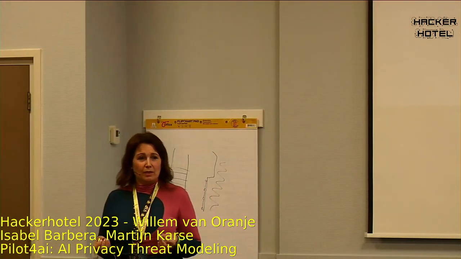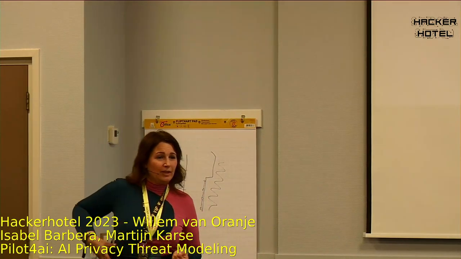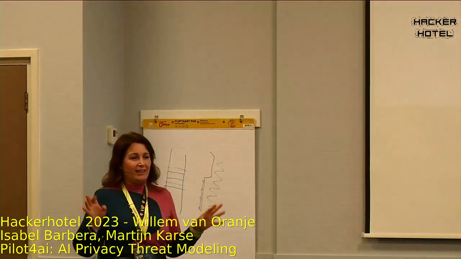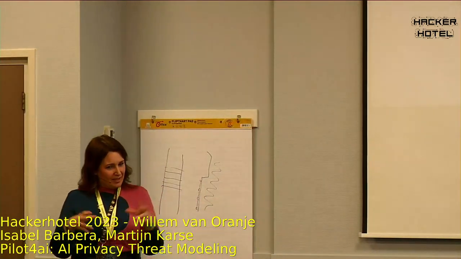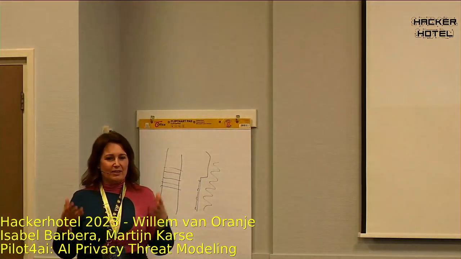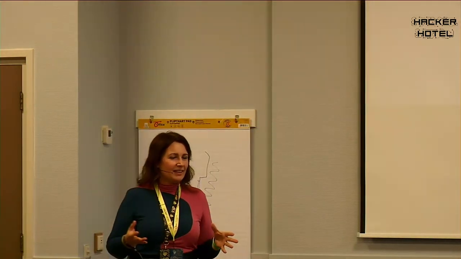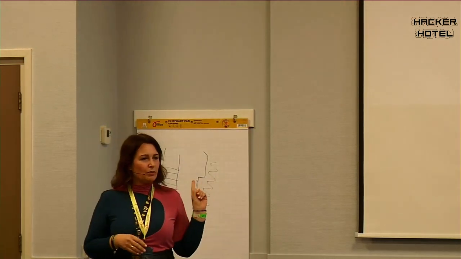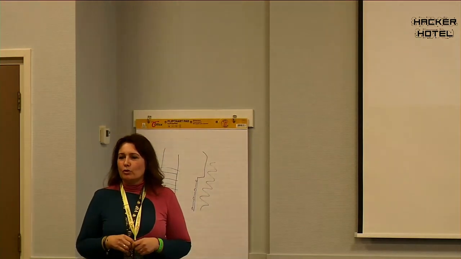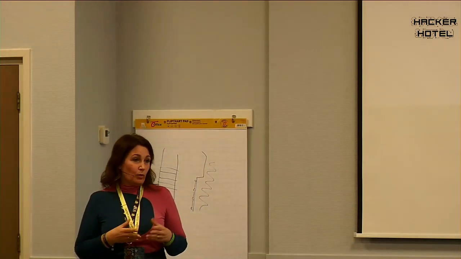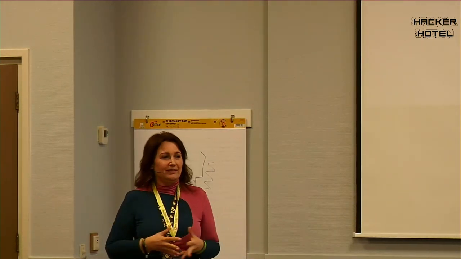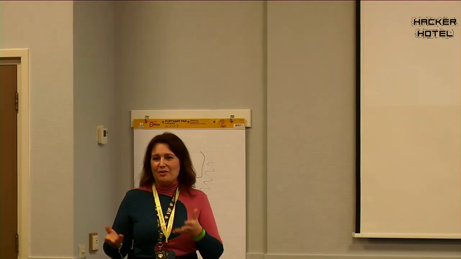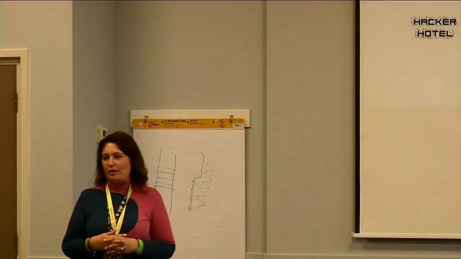Because you will see that in reality, what we face a lot with AI is that the cool idea comes and the data scientists are already working on it, and then comes the session during the design phase, and then you see, oh my God, so many things can go wrong here. So I'm going to give you some cards per group, and also the spreadsheet that you can fill in. You will discuss in the group, based on the questions in the cards, whether it's a possible threat or not. And then later you can give a comment about the threats you have discovered.